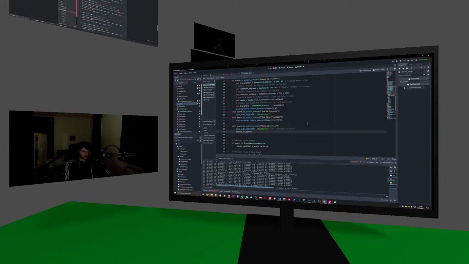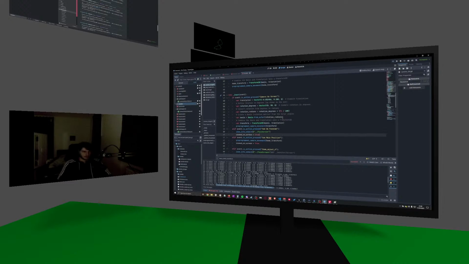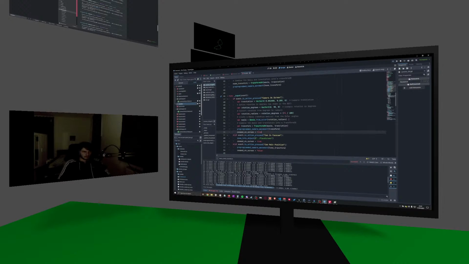Zoomed on screen is true. True. And just do that whenever I zoom into something. Wait, not in the main position though. There it needs to be false. And camera on screen also needs to be true.